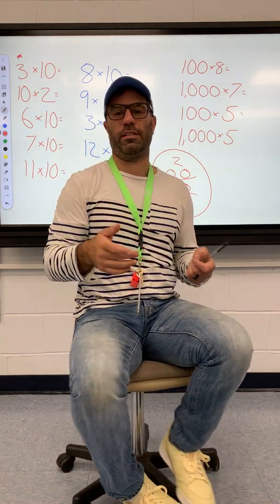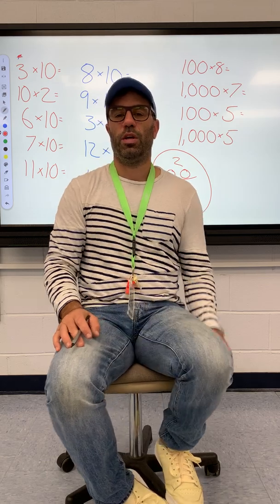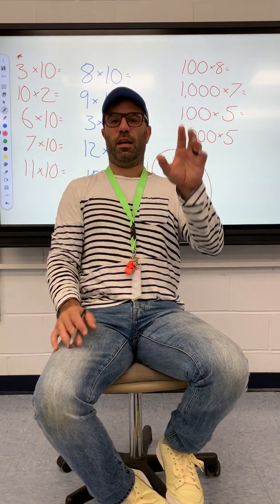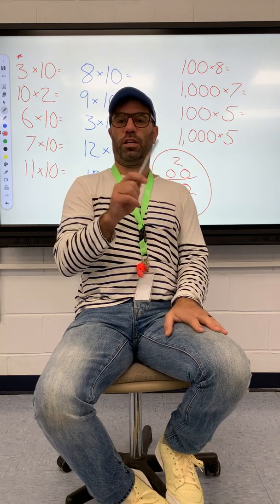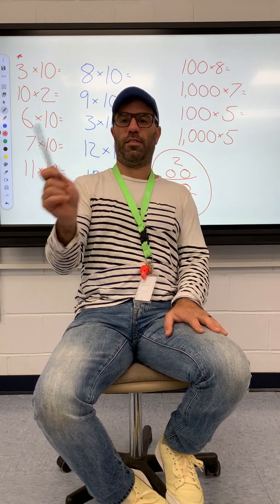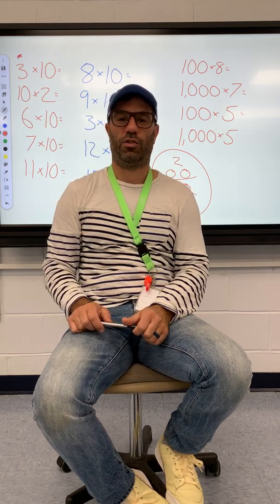Then we were doing a little division. We were splitting things up into circles. So if we were doing 10 divided by 2, you'd say, okay, I have 10. I'm splitting it into 2 groups, and then you're just counting 1, 2, 3, 4, 5, 6, 7, 8, 9, 10, and you would look at 1 and say 5 in each group.